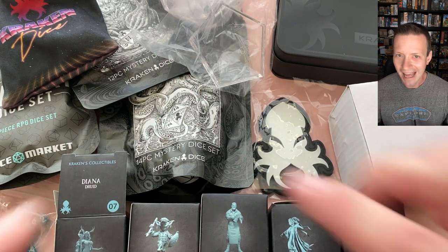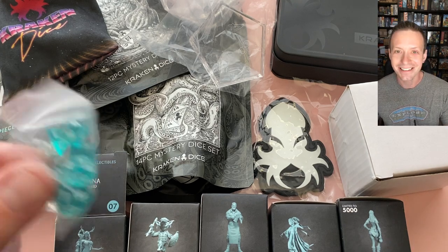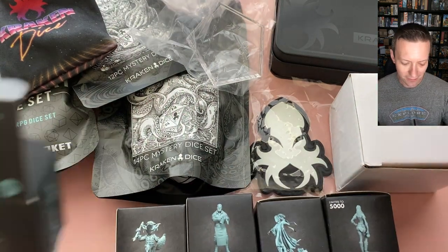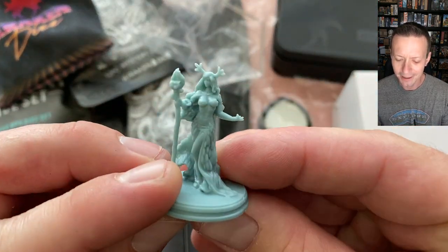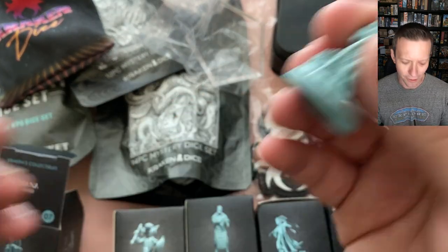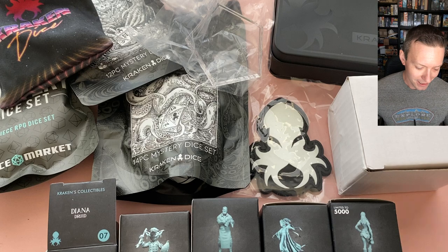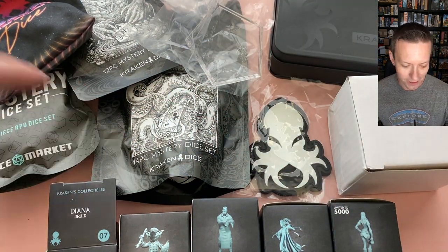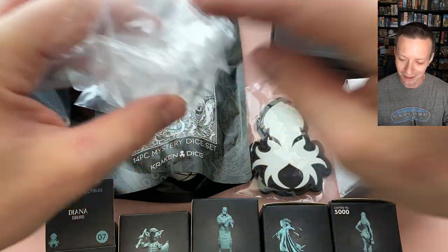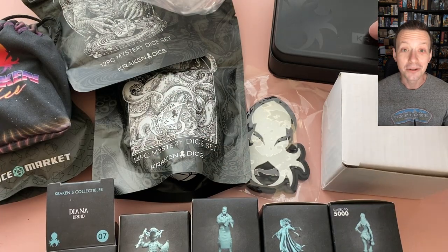When I ordered they didn't have everything in stock, but when it showed up everything was here. There's a free miniature dice set in a nice blue color, a five-set of miniatures — high quality board game level, not Games Workshop but pretty good. There's also a velcro patch for the messenger bag, a slew of mystery dice sets: a seven-piece, a 12-piece, a 14-piece, and an eight-piece that came with a little dice bag. There's a clear d20 display case, a giant glow-in-the-dark d20, and an aluminum metal eight-piece set.